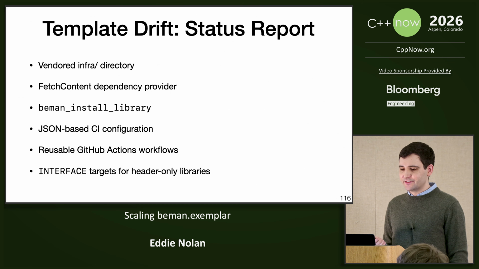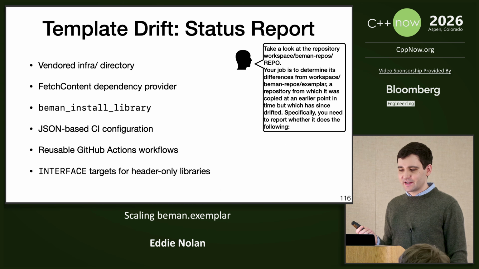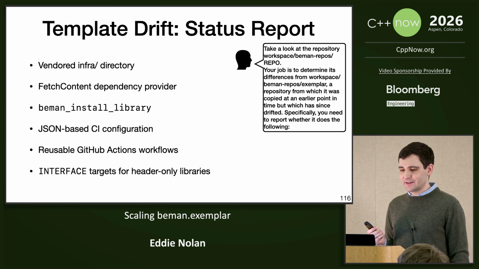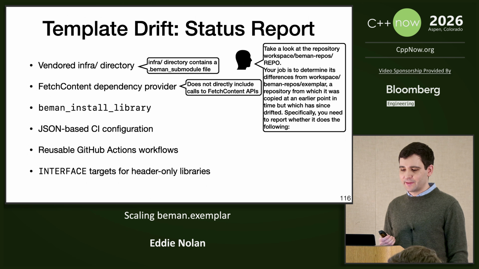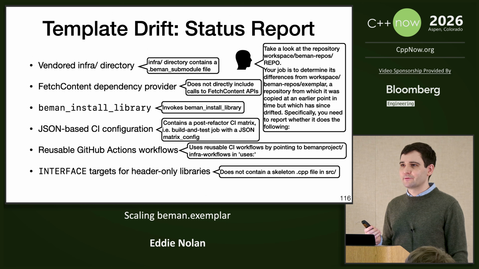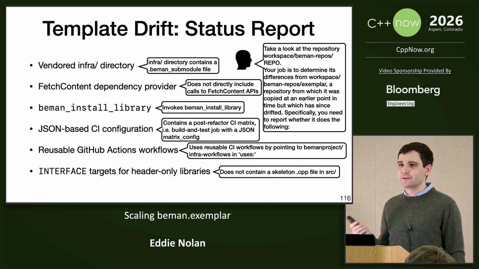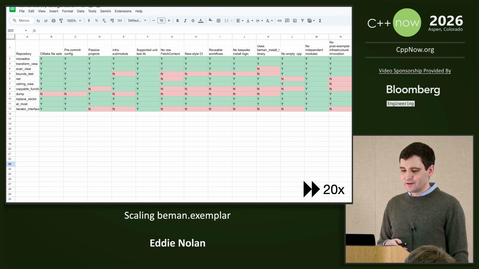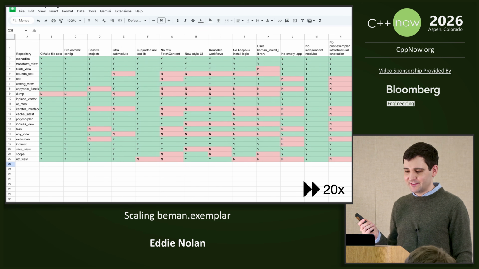So the first thing that I wanted to do was essentially get a status report on which of these libraries in Beman had these problems. I also just used AI to do this. I had a prompt saying, look at all of these repos, I'll tell you what it means if they have these specific deficiencies, and you can essentially just qualitatively read through the code yourself and figure out whether or not they have these problems. This is hooked up to Google Spreadsheets, and I had the AI fill it in for me.